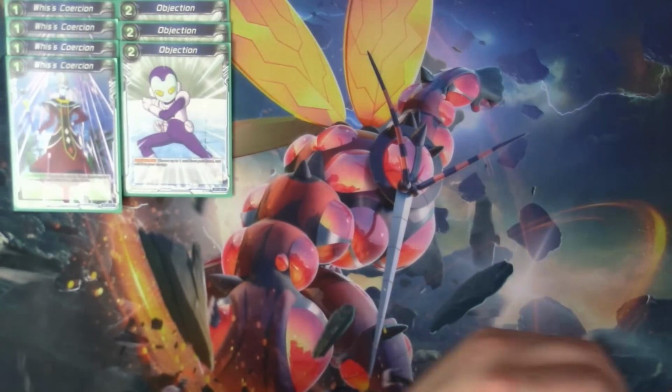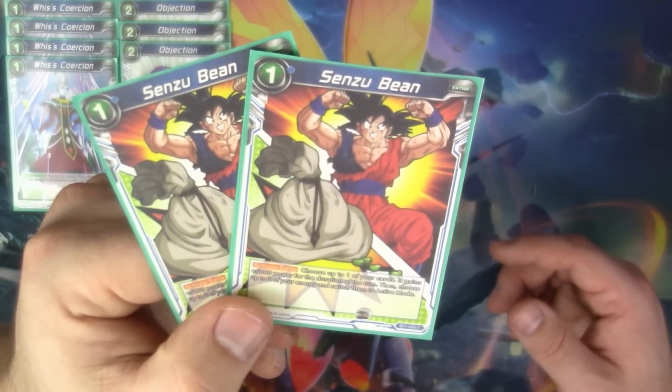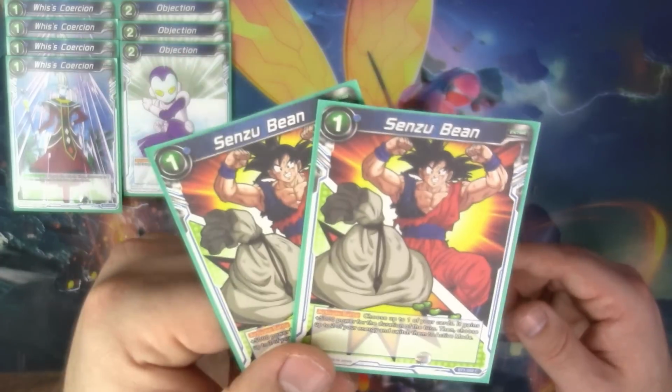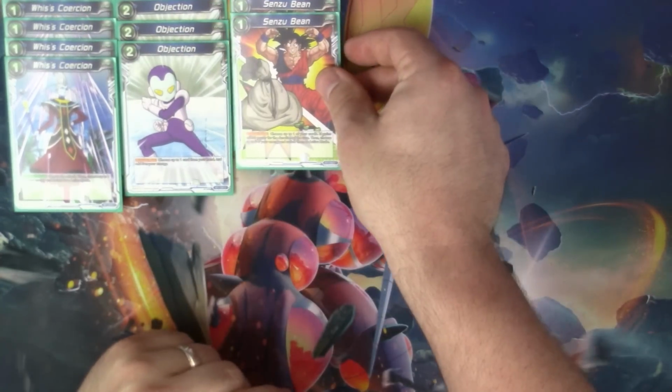All right, next up, we have 2 copies of Senzu Bean. Choose up to 1 of your cards. It gains 5,000 power for the duration of the turn. Then choose up to 2 of your energy and switch them to the active mode. So essentially, you're paying 1, and then you get that one back plus 1 more. So Senzu Bean is really, really good for that.